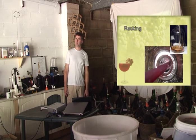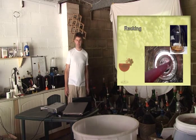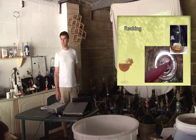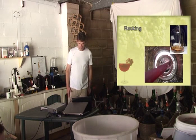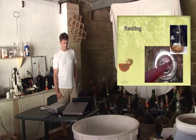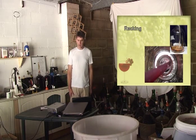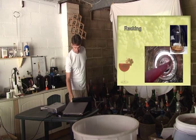I better speed this up a bit because I think it's going to go dark soon whilst we're talking. Racking. This, I reckon, is the most fun you can have with a piece of rubber hose. No, that's not true. We've all done racking, we know what it's about. Again, you've now got finished wine, this is where I put my sulfite in.